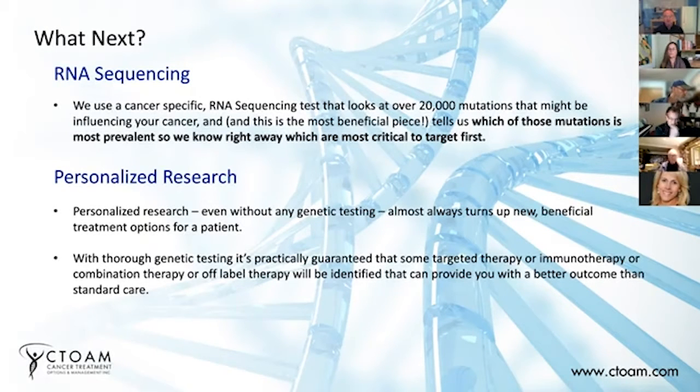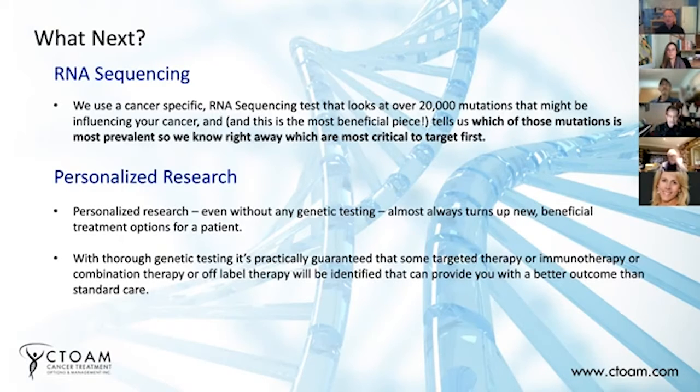And so tumor DNA sequencing looks at mutations. RNA expression testing just looks at the amount of that mutation. And this is really important because one of the things that happens in tumor DNA sequencing is you're going to get a bunch of mutations that are called variants of unknown significance. And these are mutations that happen in these cancer-causing genes, but they're unique to you and they've never been discovered before. And therefore, we don't know if they make the gene cancerous or not. We just know they're in your tumor. They could be benign mutations. They could be non-driver mutations, and we don't know. So they're just called variants of unknown significance.